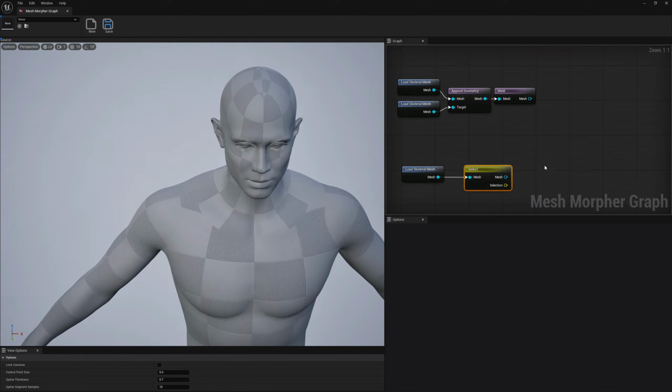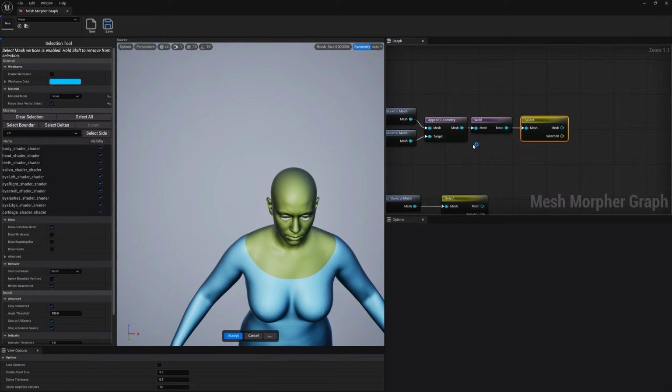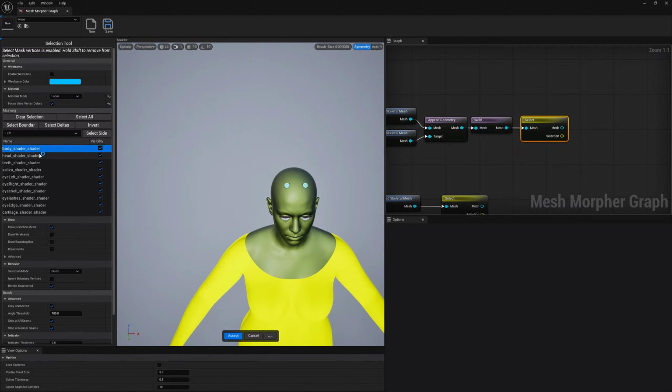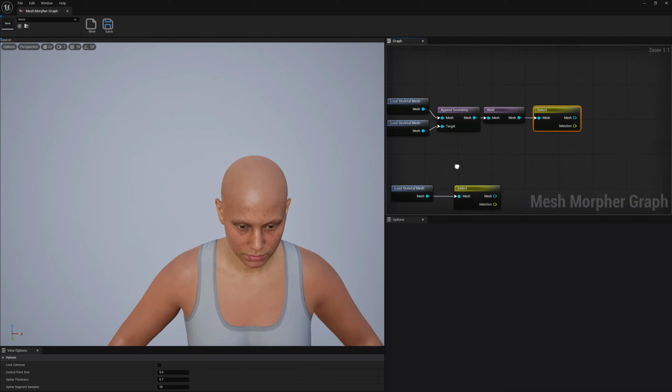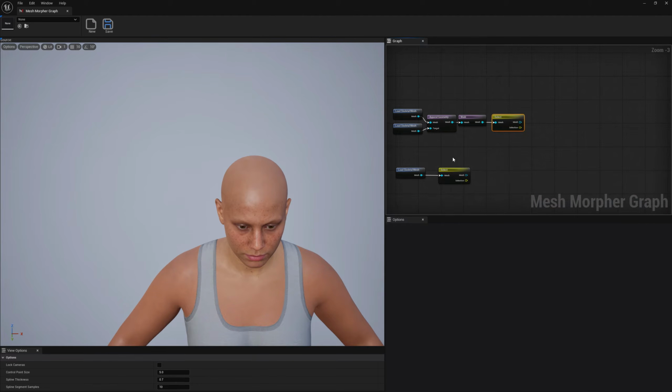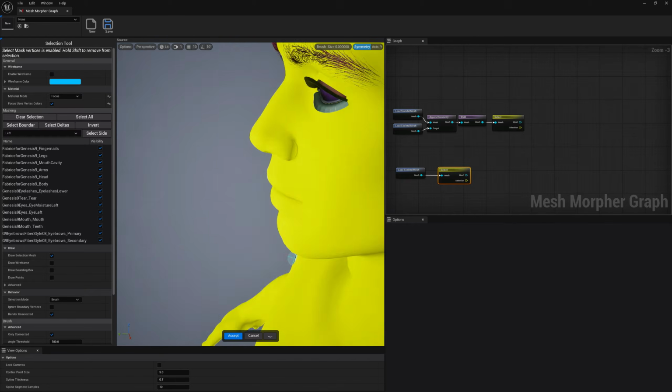Okay, and now let's do the same for the MetaHuman mesh, right? Let's use a select node, and let's select only the body and the head materials. Okay, and the next thing we want to do is we want to remove the geometry that's inside the head, right?